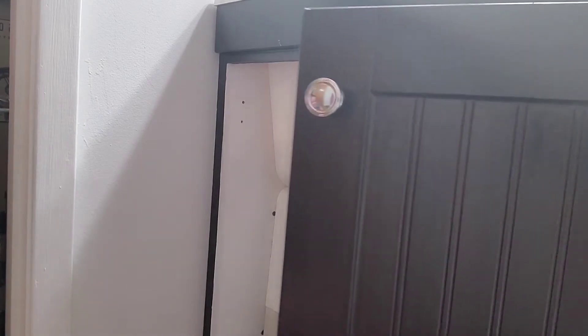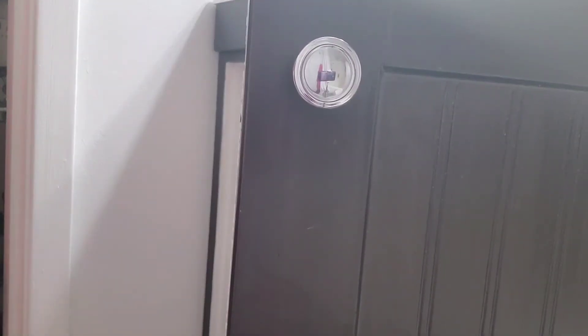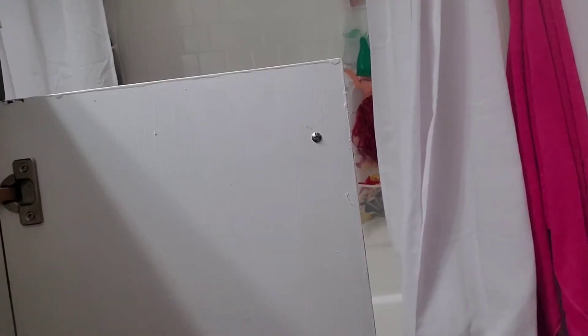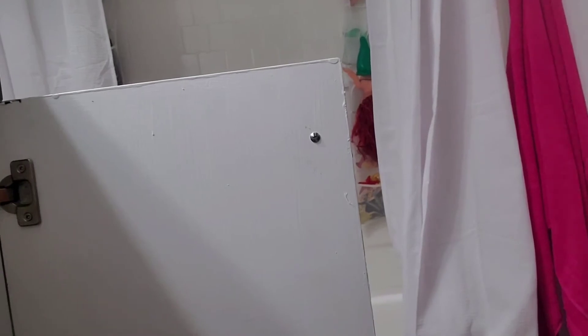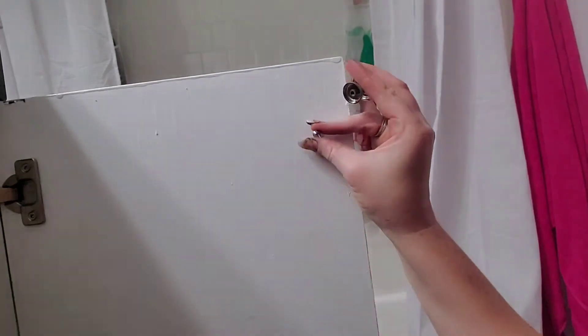So the first thing you're going to do is flip the door out, and you're going to see that there is a screw on the other side, which I'll pause and show that to you. And so that's the screw. What we're going to be doing is I'm going to use the drill and I'm going to unscrew that screw. So I'm going to get you guys set up in a better position. There's the little screw, and first step is reversing the screw out. Easy peasy.